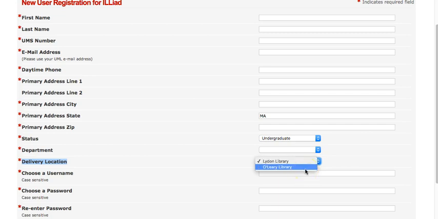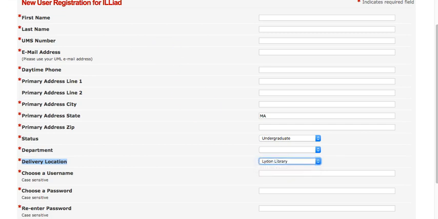O'Leary is the one on South Campus. So if you're always on South Campus, pick up at O'Leary. Or if you're on East Campus, where you live, pick the one that's easiest for you to get to. The key is that you don't have a hard time picking this up. You pick it up where you can get to the fastest. Leiden is north, O'Leary is south.